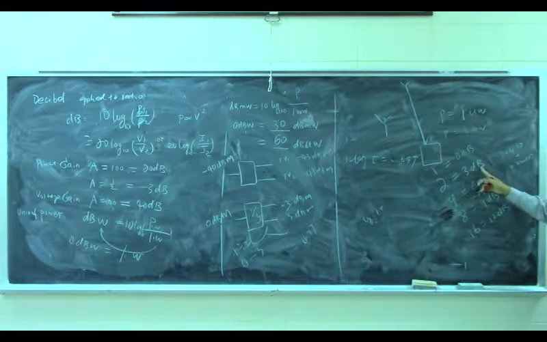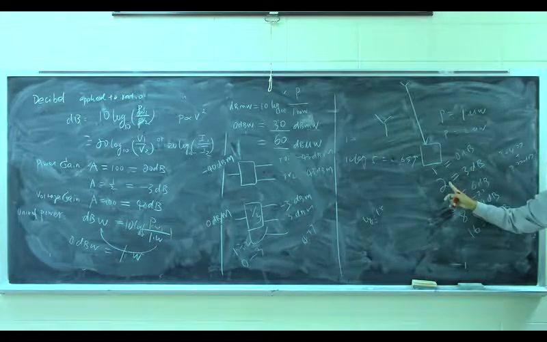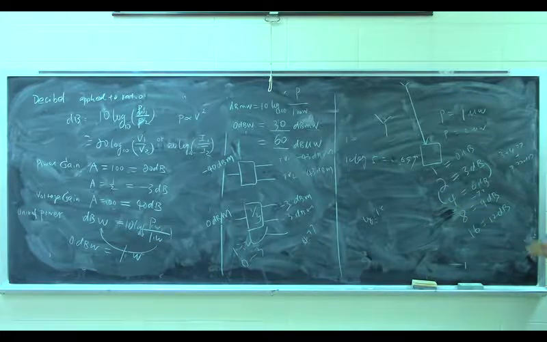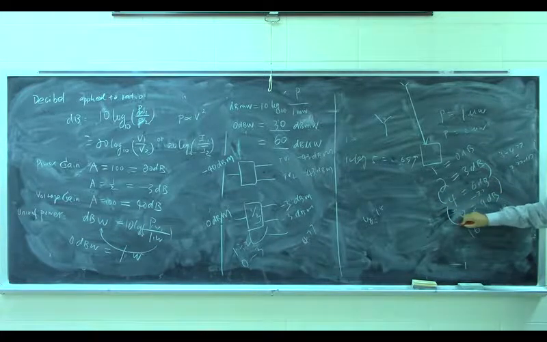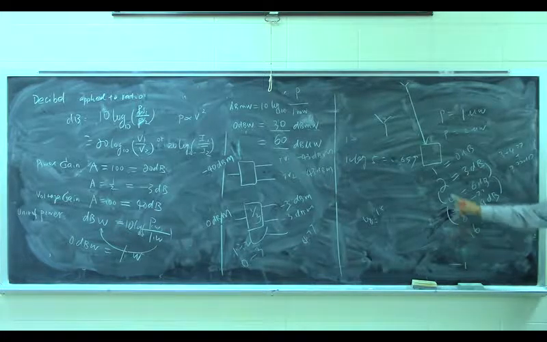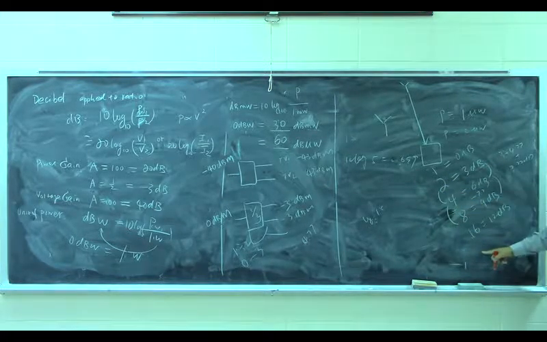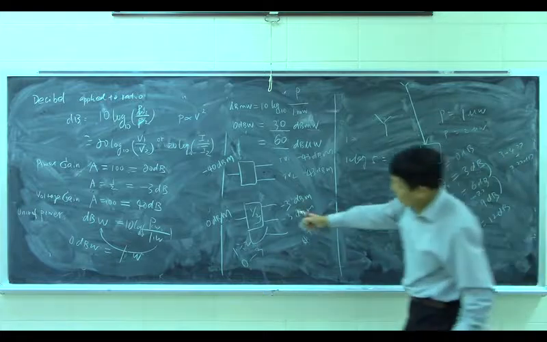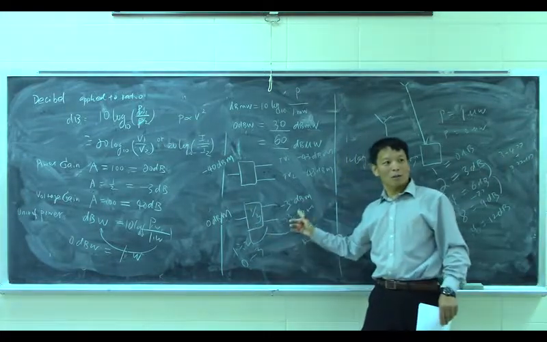Now you add 3 dB means you multiply by 2. You add another 3 dB, you multiply by another 2. You add another 3 dB, you multiply by another 2. Add on this side, you multiply this side. Yes. So that's a multiplication converted into addition. Right? And here, division converted into subtraction.